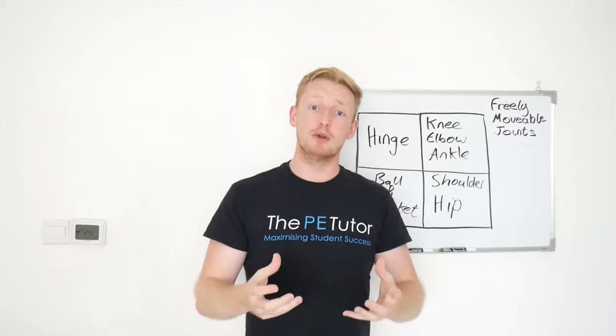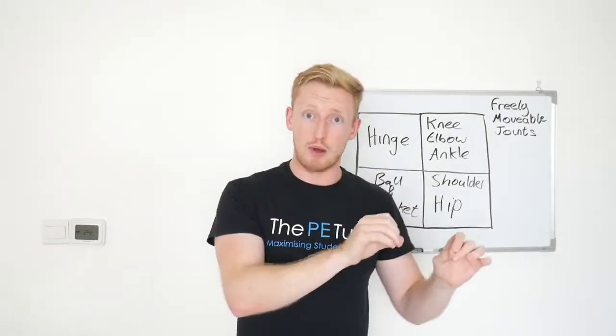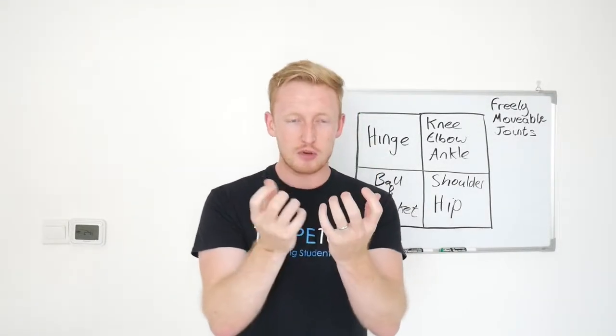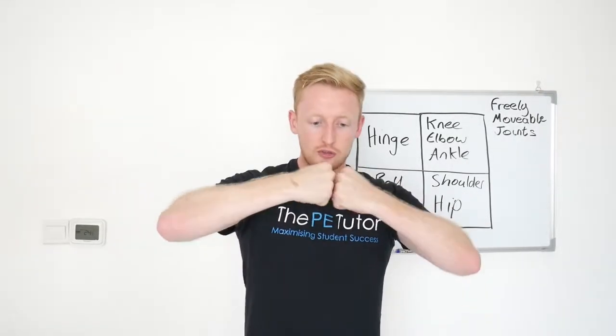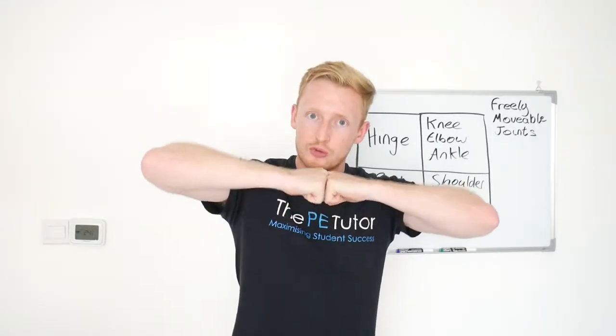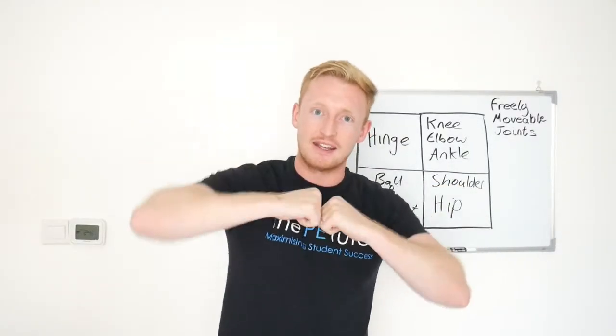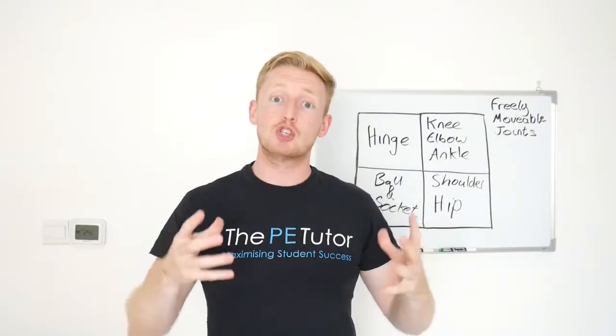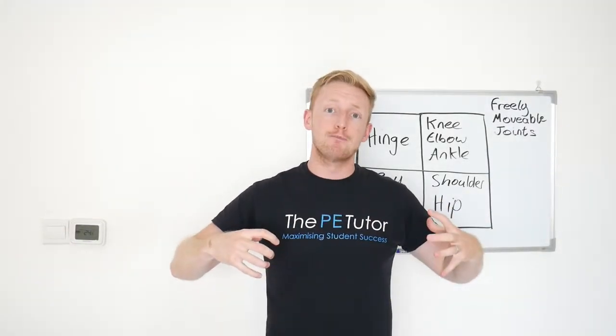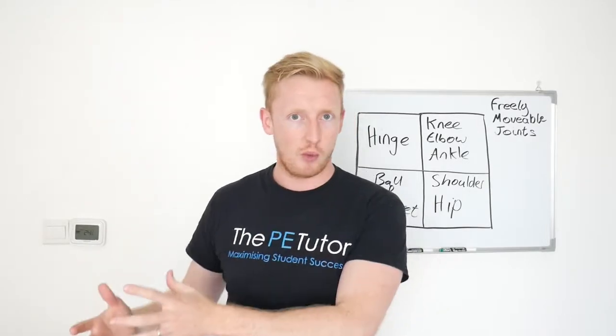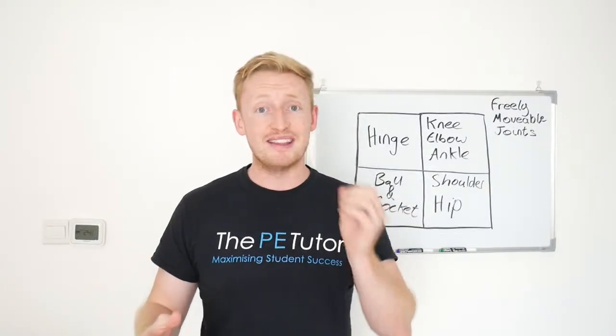A second thing could be ligaments. Ligaments connect bone to bone, tough, fibrous, almost elastic bands if you will, which pull two or more bones together in towards a joint, or where these bones are meeting. And they're keeping the joint under tension, so they stop these bones from moving away from each other. If these bones were to move away from each other, that's when you get something called a dislocation.